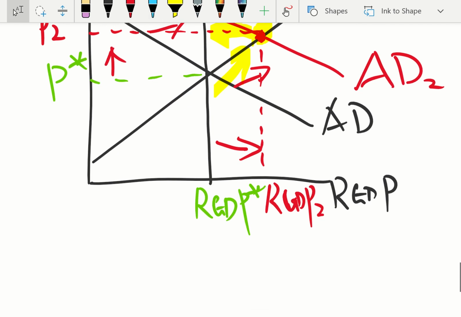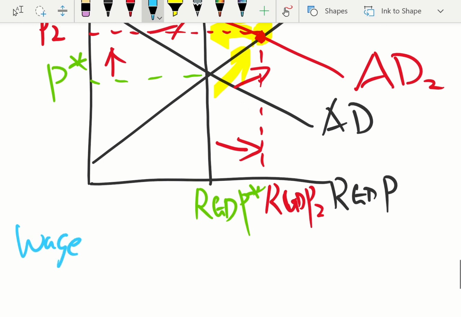So at this expansion, when the price level is increasing, in the long run, your wage will go up. Because once the price level increases, imagine that you're working for a company, and the company pays you the same wage for the entire year, but during the year, the price of everything else increases. So if your wage is the same, you're actually making less money than before. So once you talk to your boss at your annual review, you're going to ask for a higher wage because the price of everything else is increasing.